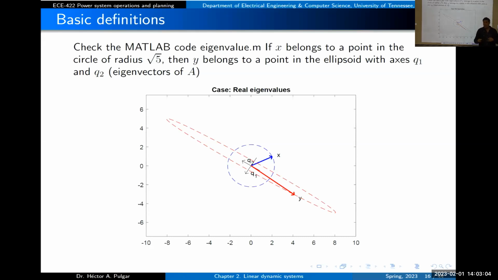Another observation that we have, I think that you mentioned that, right? That the direction in which x and y point are different for the case of Q1. So in that case, the eigenvalue will be negative. So when you have x pointing in this direction, y will point down. So the eigenvalue will be small and negative. For the other case, x and y will point in the same direction. So the eigenvalue will be large and positive.